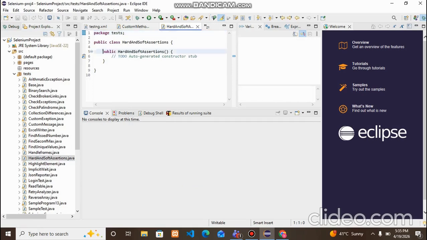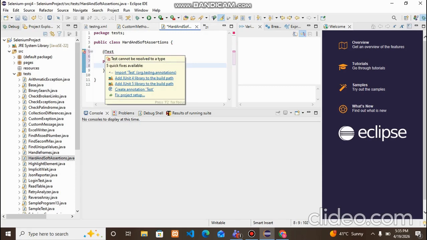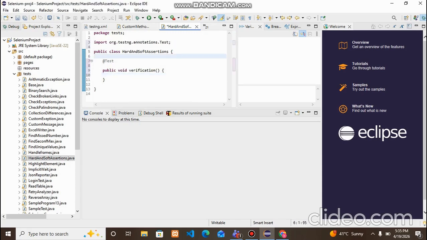We do not need a constructor for this test, so I'm going to use a test and give a public void method name as verification, and let me import our test annotation and define our web driver with the name driver and assign it as null.